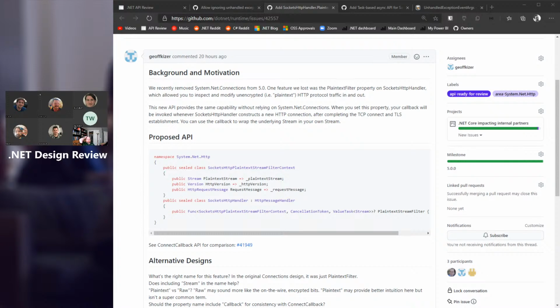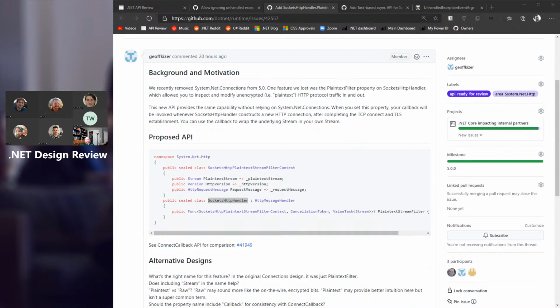Well, we don't have HTTP on the request message simply because that's how we did it on the original connect callback. If we change the name to just version, that seems like it doesn't provide enough info. It wouldn't be obvious to me that it means HTTP version. So I prefer keeping it as HTTP version.